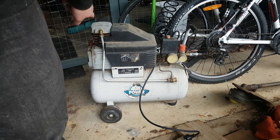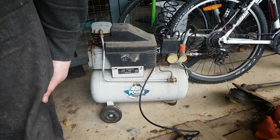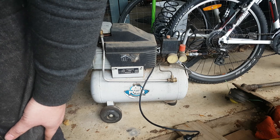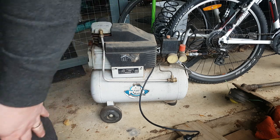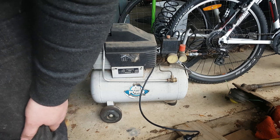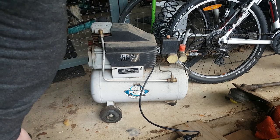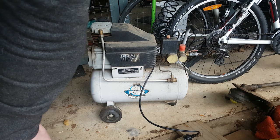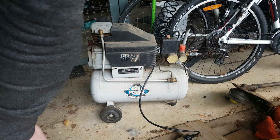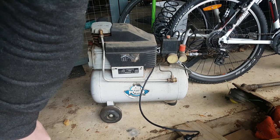We'll see how it works in the long run, but now I know how it works, I will know where to start, and I'll archive the original, and maybe I'll get to buying myself a proper metal replacement for it. So if it does go, I can swap it out again, but for now, I am pretty happy.